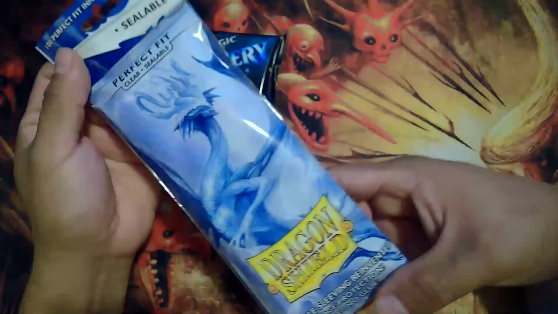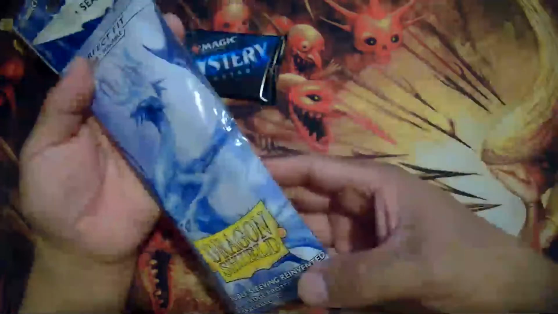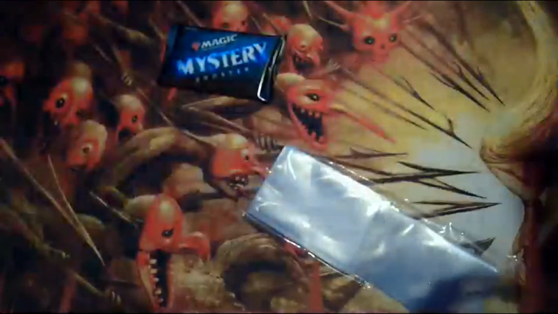I mentioned this before. These are the awesome sleeves here. These are the bigger shuffling type sleeves. These are just put inside the outer sleeve, so you want to do double sleeving. These are perfect fit sleeves from Dragon Shield. I'll show you right now.